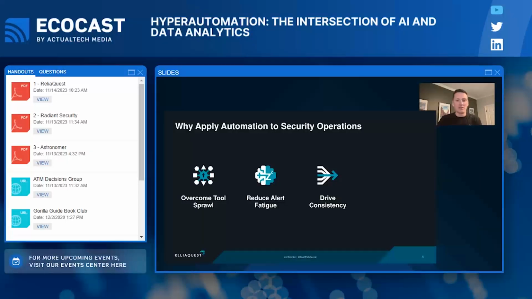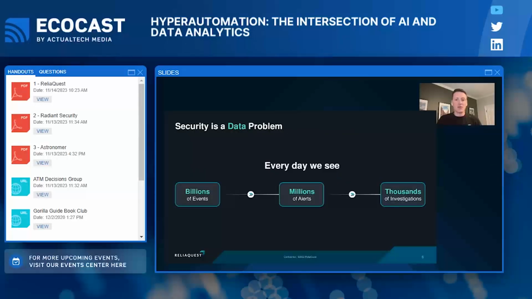And finally, these components all come together to accelerate threat detection and threat response, ultimately reducing the dwell time in the environment for threat actors to complete their objective, which is potentially to deploy malware or ransomware, whatever that may be. Now, ultimately, I believe that fundamentally, security is a data problem, now more than ever. It used to be, let's say 10 or 15 years ago, that security teams lacked the telemetry they needed to detect threats. But nowadays, they're actually burdened by the sheer amount of data that's available to them.